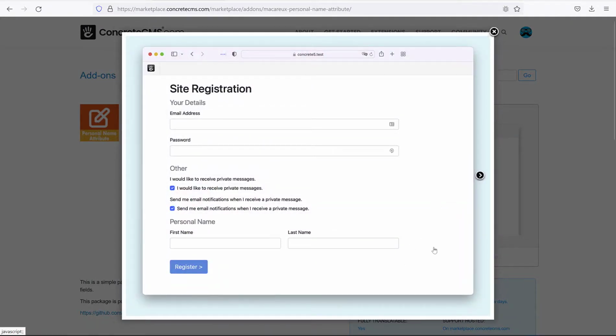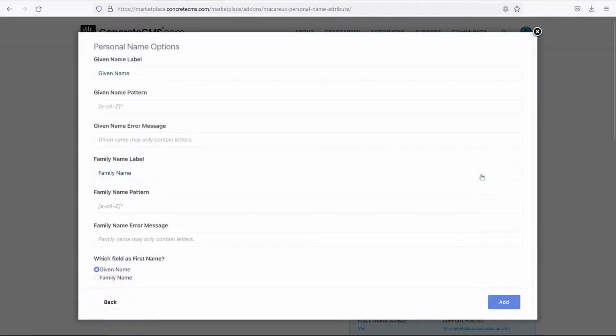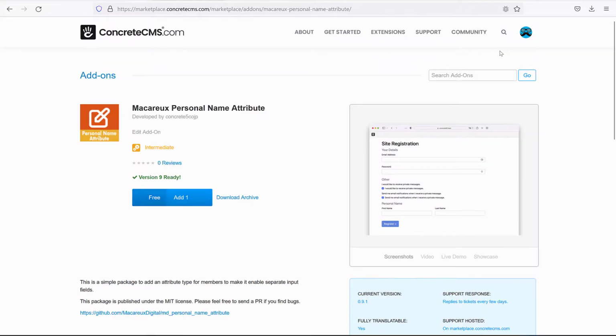It allows you to require users to enter their name in a specific way, first name, last name, and it allows you to set some regex validation settings to make sure names follow a certain pattern, and you can decide which comes first, family name or first name, as it depends on different cultures. It works in different ways. And this package is free in the marketplace.